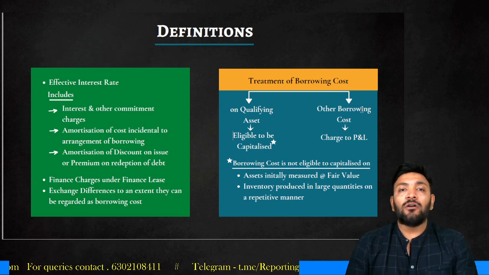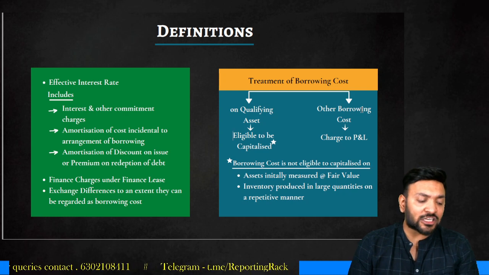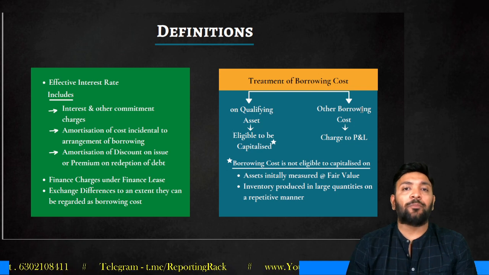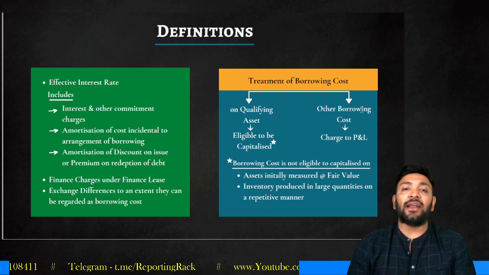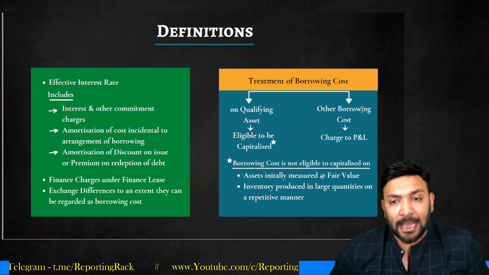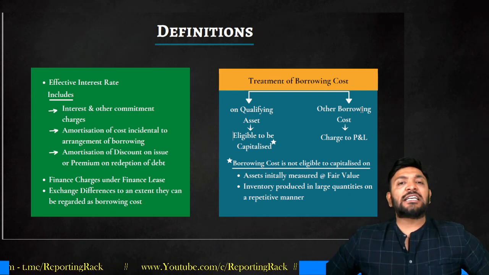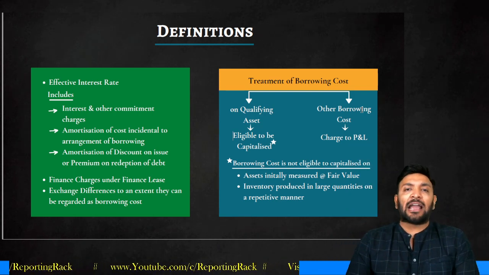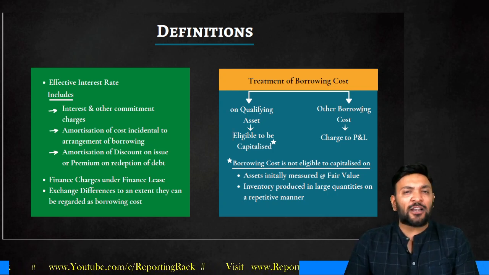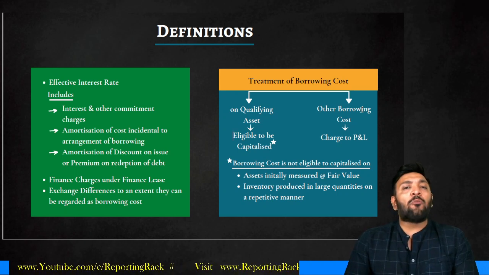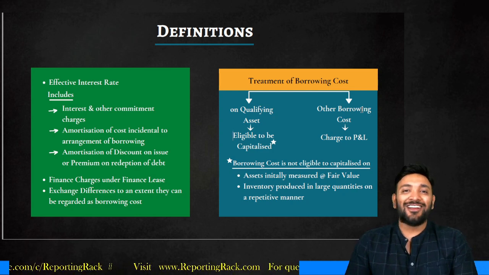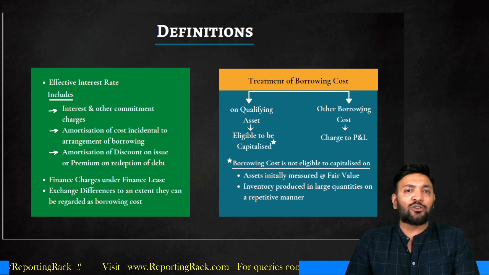First of all, I am trying to understand this definition of qualifying asset. Now you are bringing up a new word called a substantial period of time. What is substantial period? Let's say, for example, I purchased a mobile phone, like an iPhone, for 1 lakh rupees. Substantial amount of expenditure being spent on a mobile phone. I bought a mobile phone of any other company for 20,000 rupees. Not substantial. Because a mobile phone around 20,000 rupees is absolutely fine.